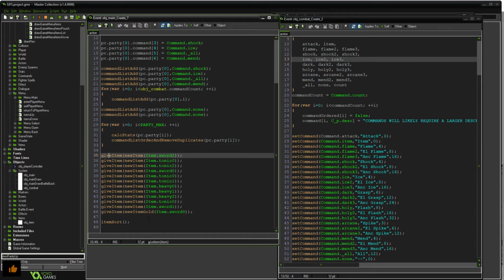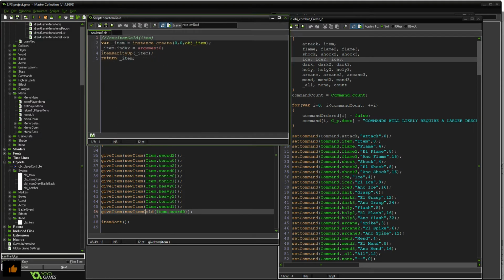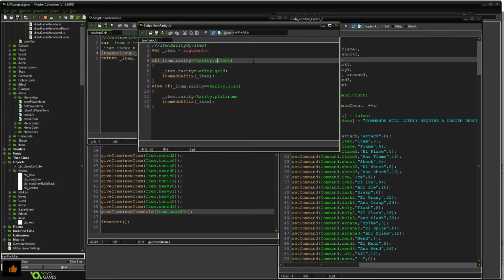In this last one I'm doing new item gold, which is the same process except I do an item rarity up, which makes it go from rarity silver to rarity gold, which adds an affix to the item. The reason I've got these 2 ifs is that if I try to upgrade an item that's already platinum, I want it to do nothing instead of crash.